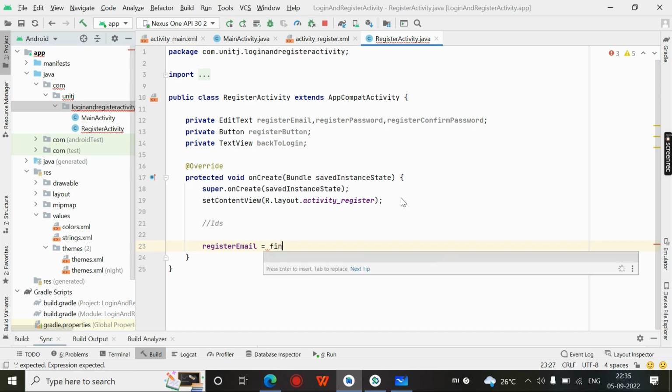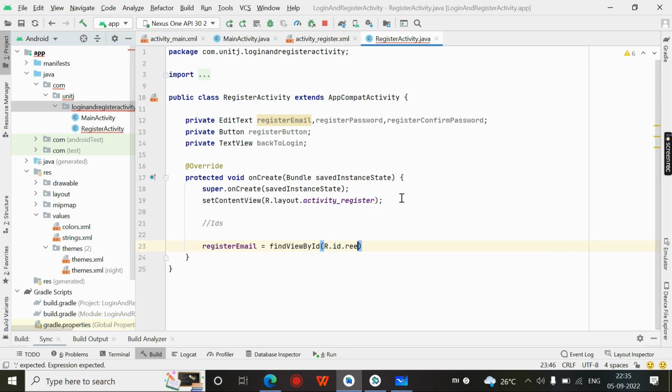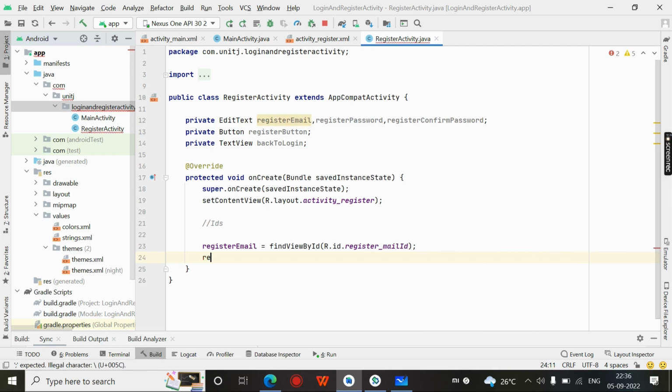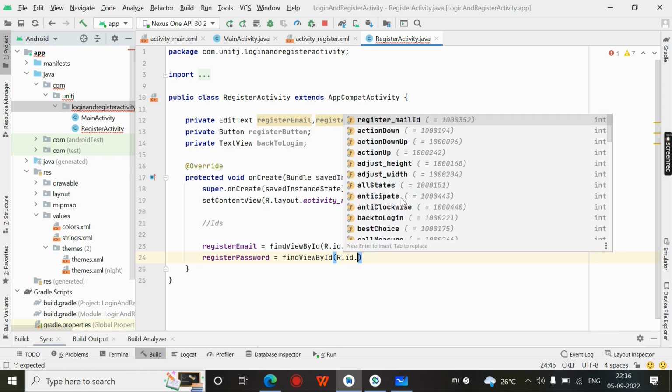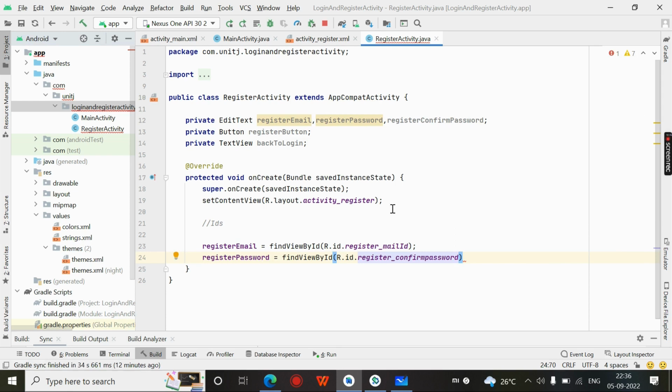Yeah, sorry. Find view by ID R dot ID dot register email. Register mail ID. Then register password is find view by ID R dot ID dot register password.